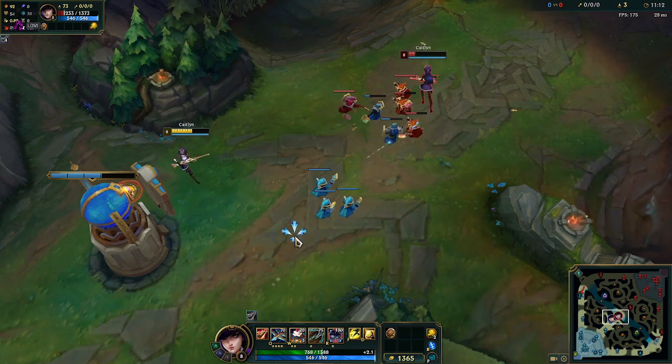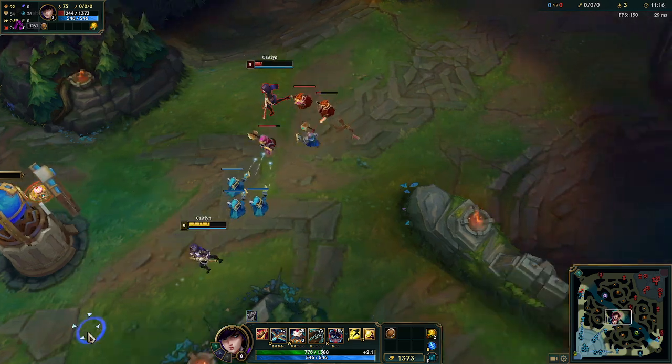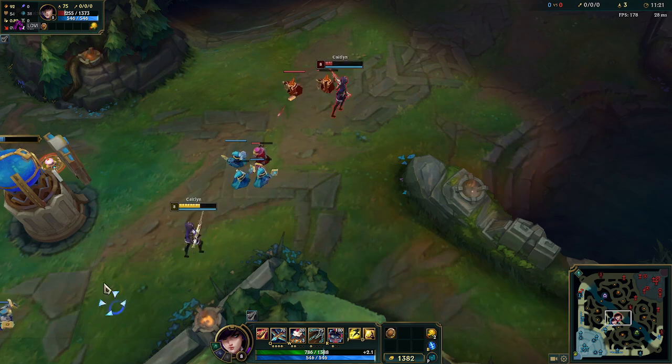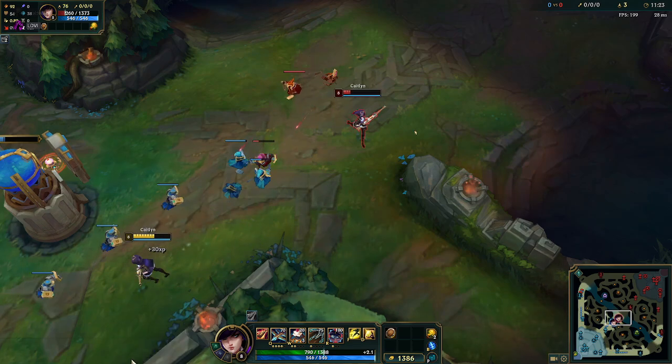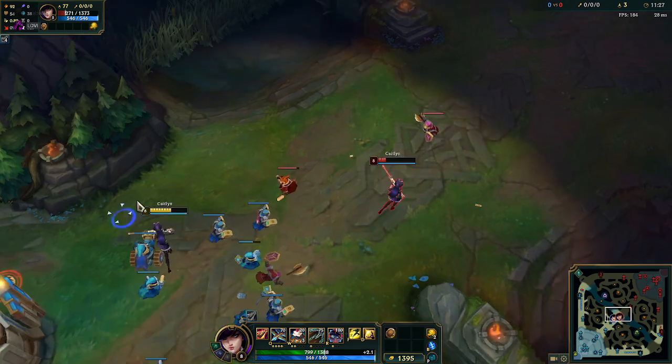Obviously, if we add into spacing, say, skill shots, or minions and such, it's going to be very different. So right now, our attacks are going to do the same amount of damage because we should have the same AD. Maybe not if I have absolute. No, I don't have absolute. Okay. So our attacks should do the same amount of damage, right?